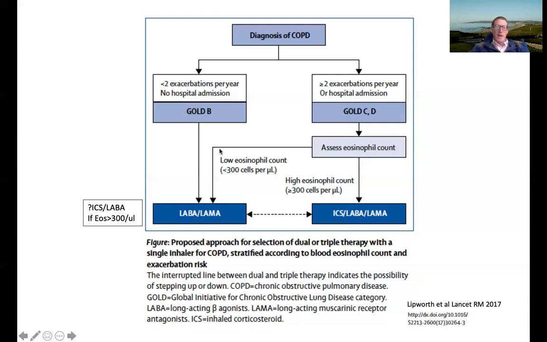If the eosinophil count's low and they're symptomatic, or if they're a frequent exacerbator, then we wouldn't use an inhaled steroid, we'd go on to LABA-LAMA dual. And you might be thinking, well, why not just put them on a LABA or LAMA alone? And that's because all the clinical trials have shown that dual long-acting bronchodilator is better than single agent alone. I've put here that at this point here is that if your eosinophils are more than 300 and you're an infrequent exacerbator, there may be a role for ICS LABA, but that's pretty small print, to be honest with you.